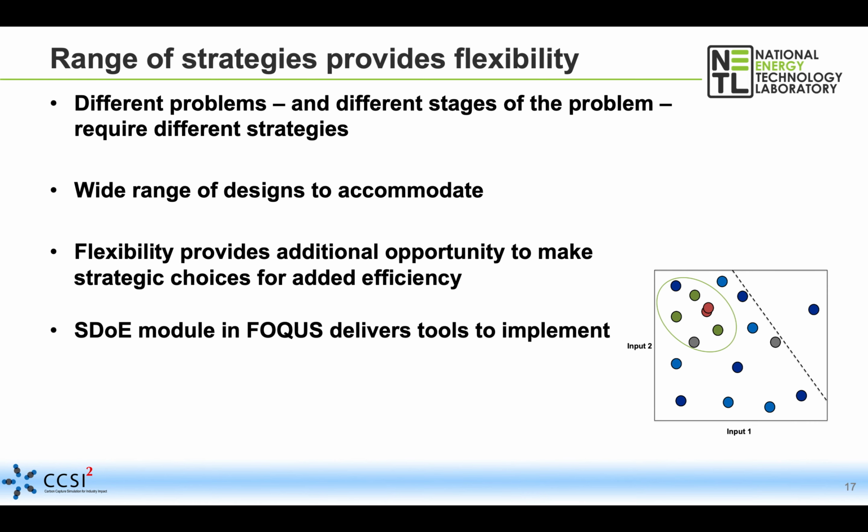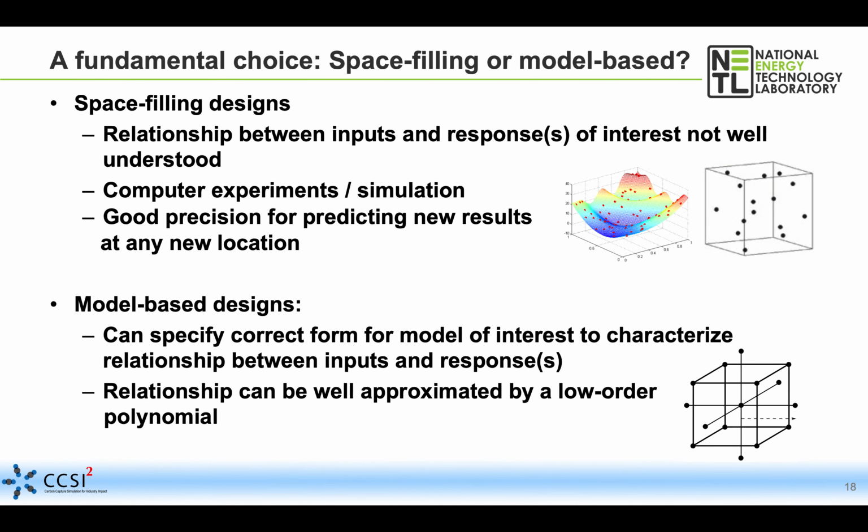Different problems and different stages of multi-stage problems require different strategies. And so there are a wide range of designs in the realm of design of experiments methodology to accommodate those different stages. And this allows us to really flexibly apply different methods to fit our needs. And in particular, in the sequential design of experiments module in FOQUS, we have a wide range of tools that we can implement to fit different experimental needs at different stages of the problem-solving process.